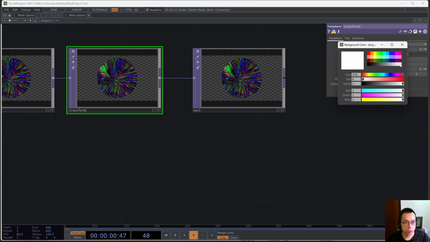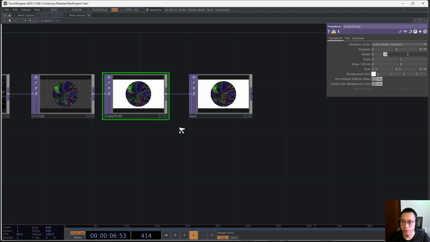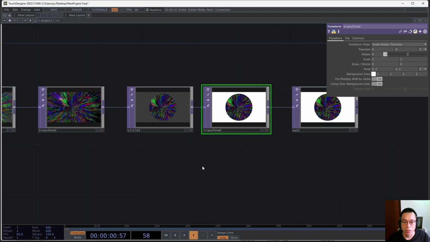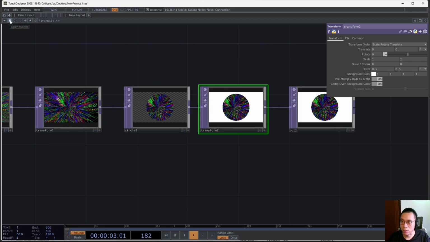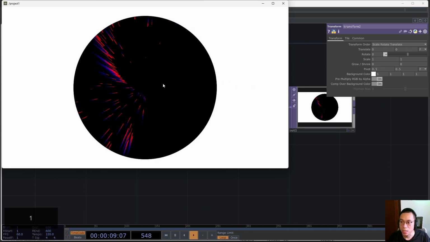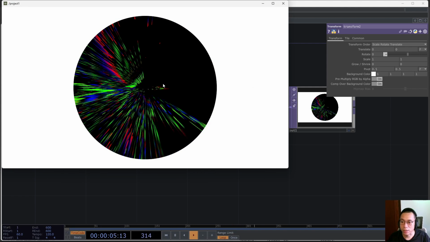So white and one, comp over background, turn this on. And now if we turn on the result, this is what we have. Okay, so this is the painting that we have just created using particle system feedback.